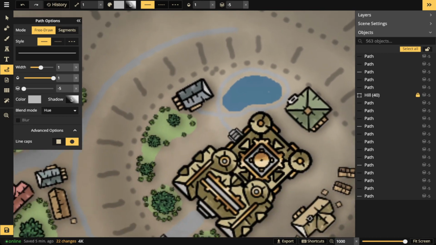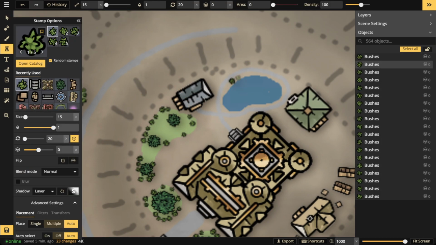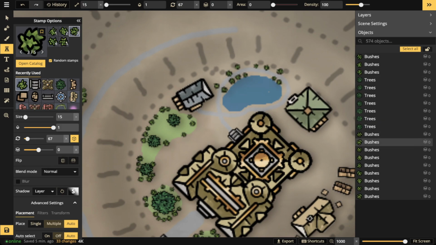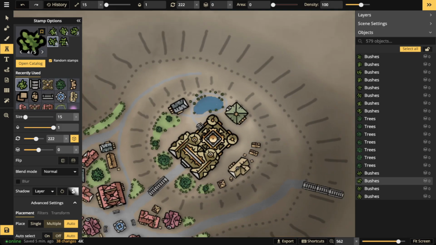And of course, you can always line your pond with a little bit of some trees going around it. And it can be on both sides of the path. I do like to line some of my paths with bushes. And the reason why I do that is because I can distinguish the main thoroughfare from the little back alley streets.